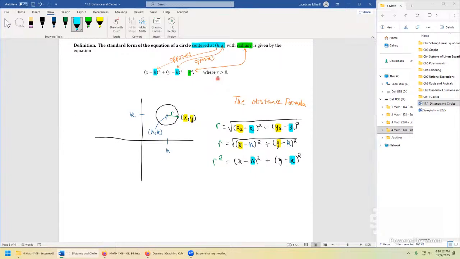Some of the problems are really just quick plotting problems, determining what the center and radius is through the standard form. And then the next set of problems we'll look into are a little bit trickier, where we're going to be given an equation, not in standard form, the nice form we see here. It'll be our job to fix it, complete the square twice, and determine the center and radius. So let's give those a try next.